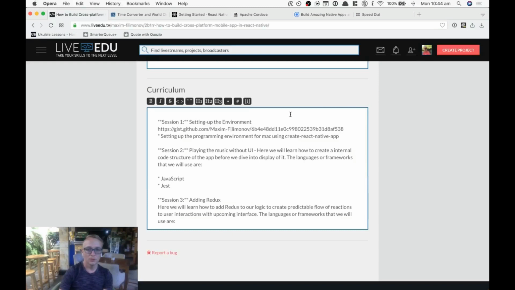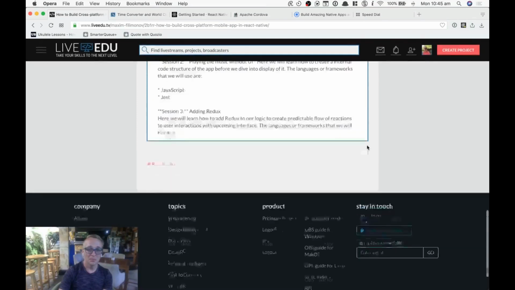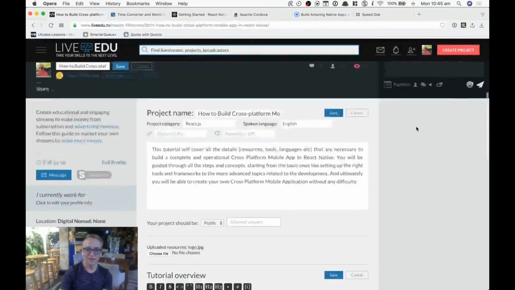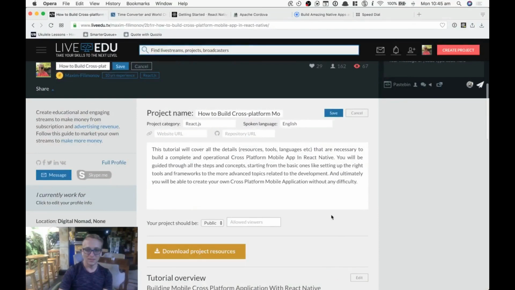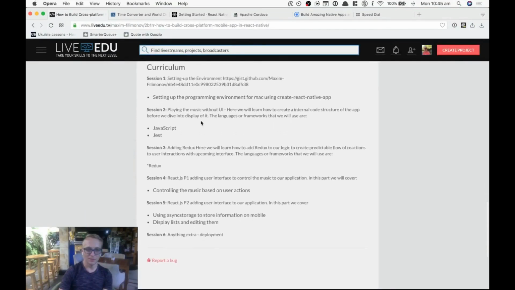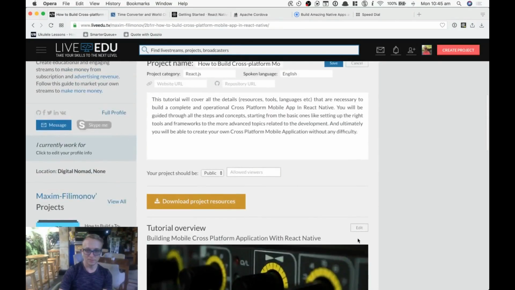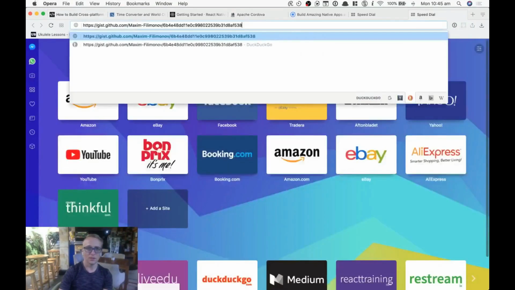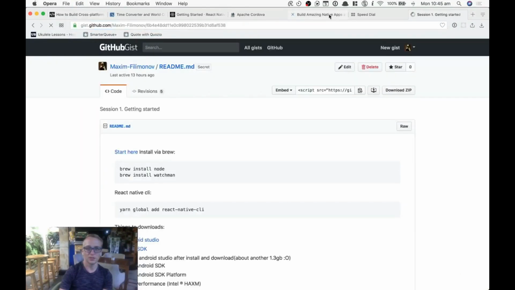Here we go. Is this the link? I presume this is the link. Okay. It's really weird markdown I used right here. Yeah, nope, that didn't work. But this link, this gist, has all the instructions, the same instructions are there.